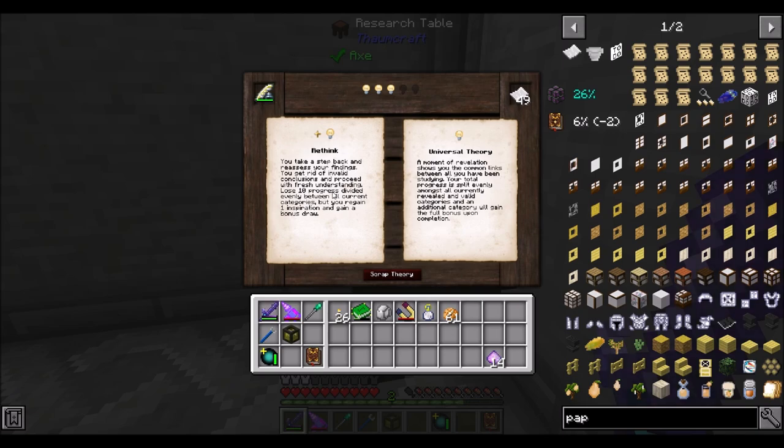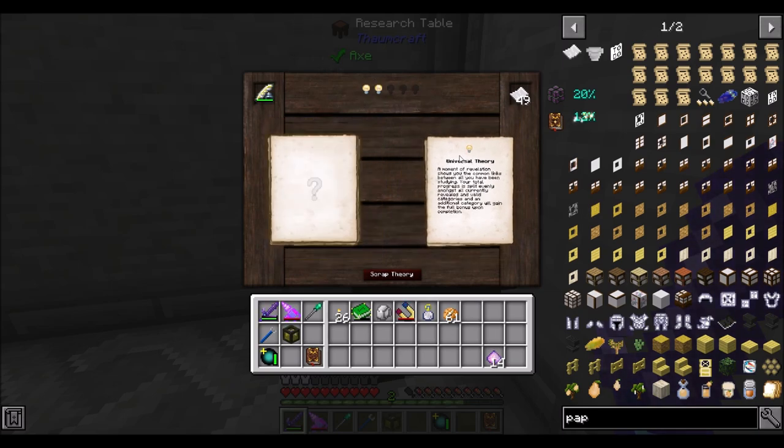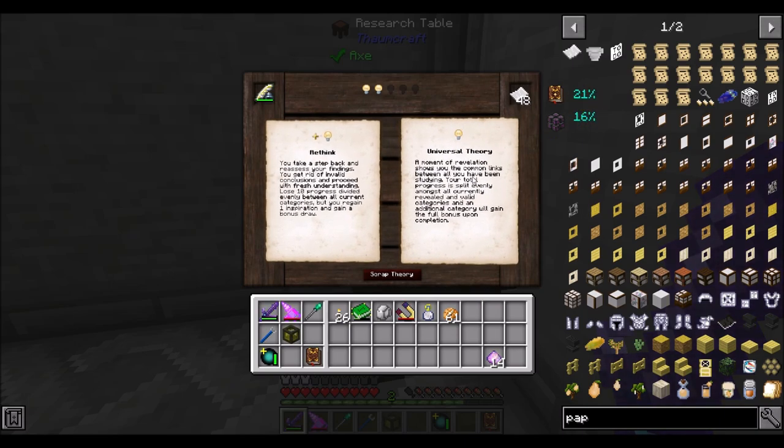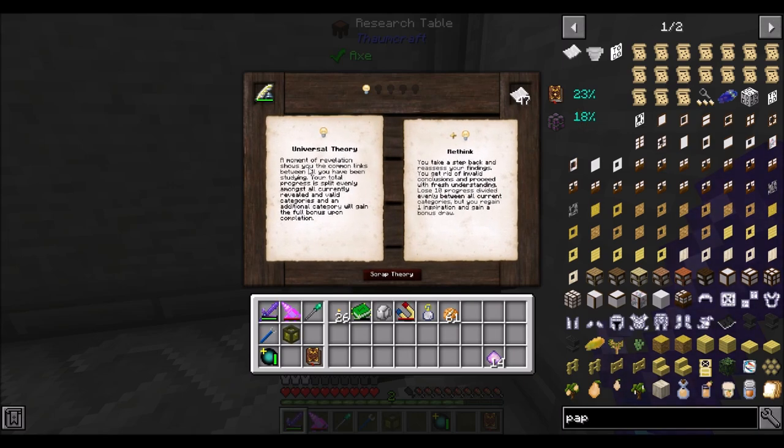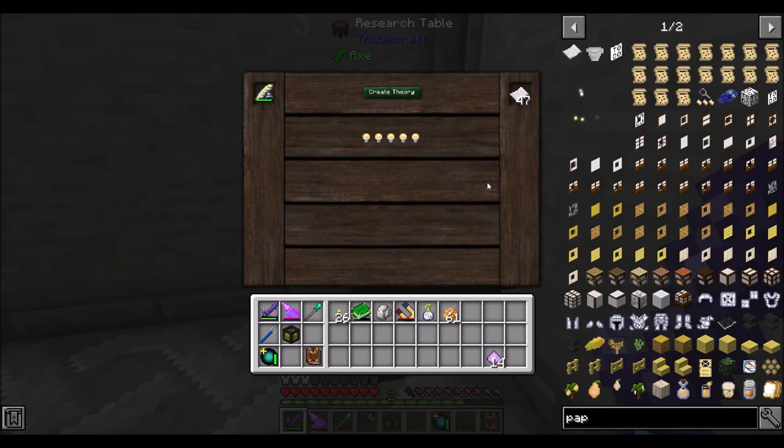Or rethink. You take a step back and reassess your findings. You get rid of invalid conclusions and proceed with a fresh understanding. Lose 10 progress divided evenly among all current categories, so like these two, but regain one inspiration. So inspirations are up here. This is what you'll get if you do that rethink thing. So I think I'm just going to do that. And you use one of these every time you choose something here, right? So I'll just keep following along here, and there'll be more and more different types of things you can unlock as time goes on, right?